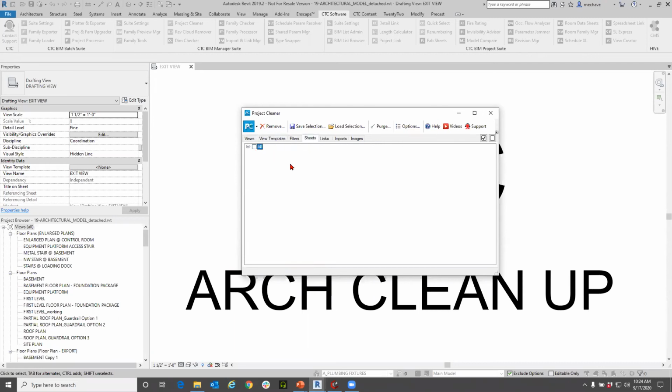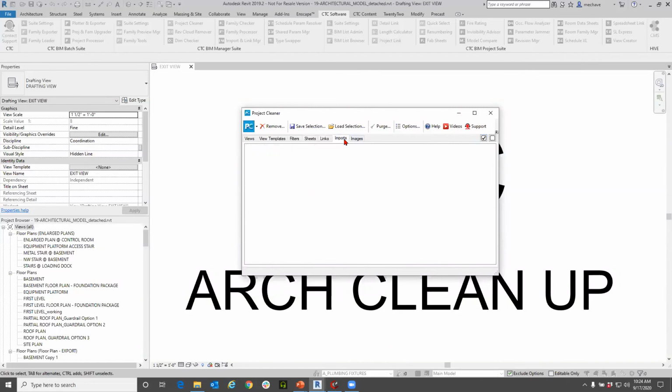I don't need any of their sheets because again, I have a saved model that was not detached that I can go and grab sheets from, right? I'm just talking about the model that I'm linking into my project. You should always have the original one they sent you for coordination. And then you should have this second one that you're using to link in for yours. Just their physical model is what I want to reference, right? I don't need any of their links.